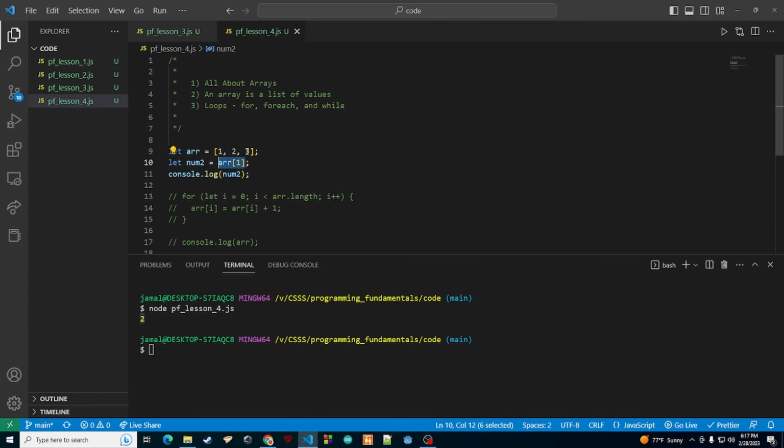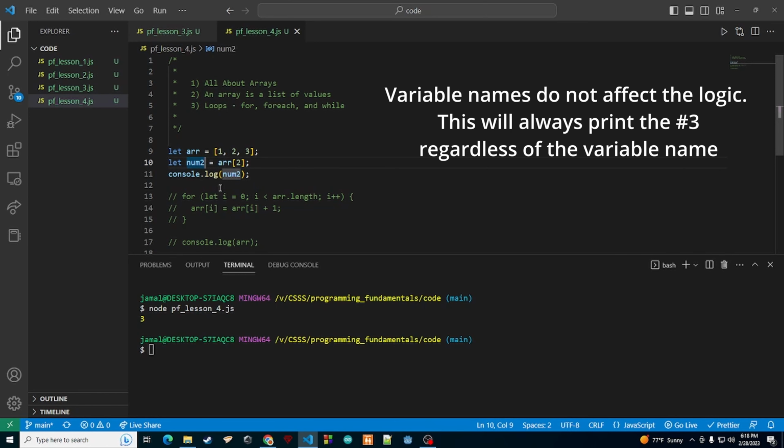So if we wanted to get this value, the number 3, we will put the second position because this is position 2. So it'll be position 0, position 1, position 2. So if we put 2 here, we're saying get me the value out of this array at position 2. Okay, so that's what this is saying. So if I save this and I rerun this, see, it's getting this value now. All right, so we're saying this value equal to num2, and then we're printing out num2. So really, if you wanted to be a better programmer, you would probably want to name this something different. Okay, you could say num3. Since we know it's going to get num3, we can say num3 and then run this.